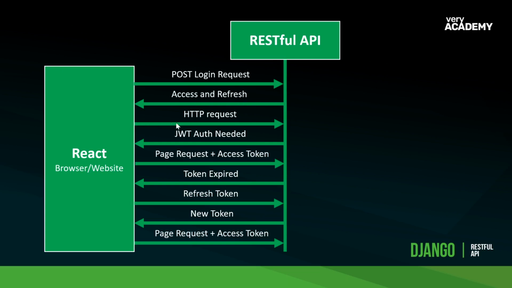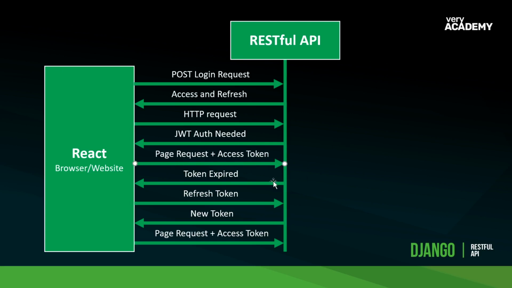We then can send an HTTP request, potentially without the tokens, and then the server would say, no, we're going to need your JWT authentication tokens. And then what happens then? We send another request with our access token. So we send the request and our new access token that we've saved in React. And at that point, the server can now send us back data. And then anytime we want data, we'll send a request and the access token, and then we get data back from the server.